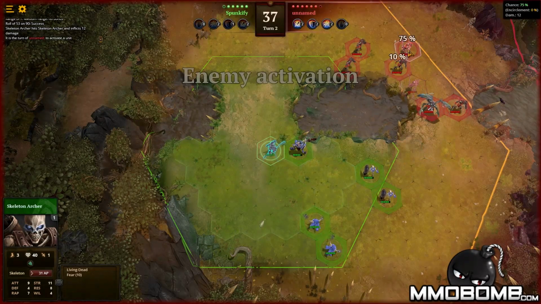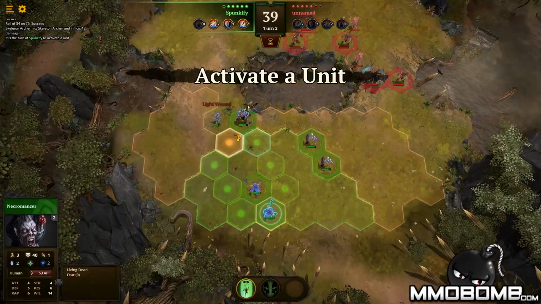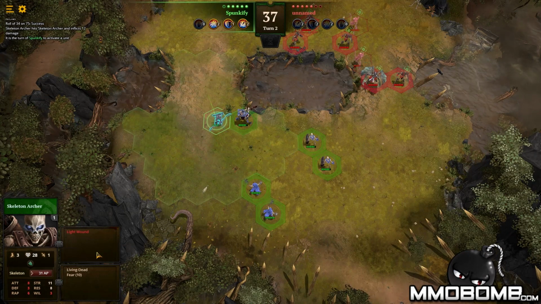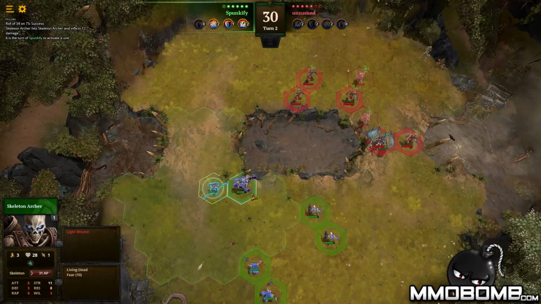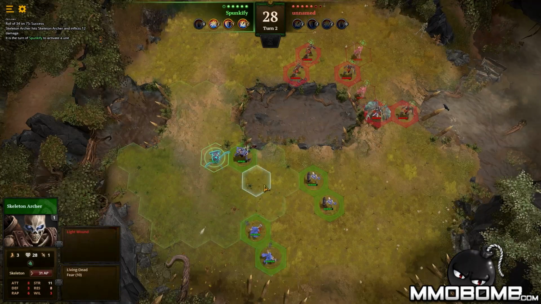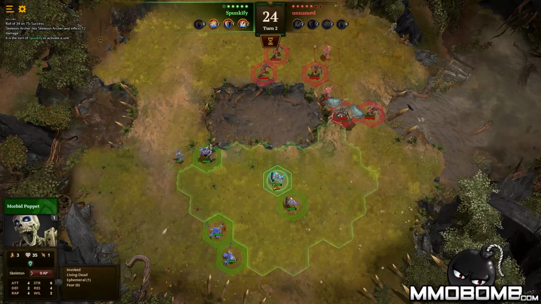It's the time for the enemy to activate. Now, he has a maximum distance. He's also going to go for 12 and get light wound on me, which means my attributes, as you can see, are slightly reduced by 1. Attack's going to be reduced by 1. Defense, rapidity, which is my ability to basically get away from attacks, as well as be able to attack other people who are trying to get away from me. All that stuff is reduced by 1.